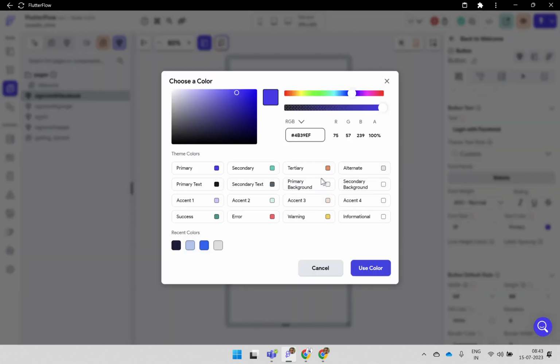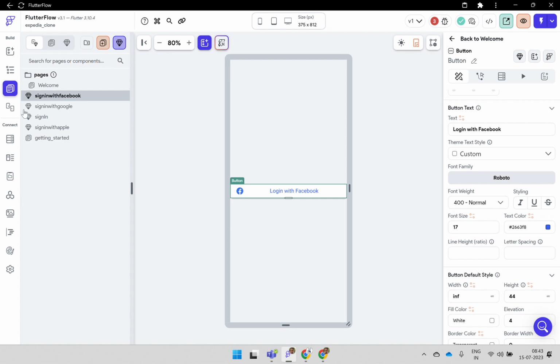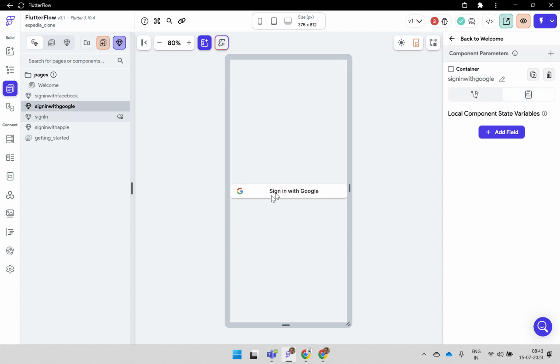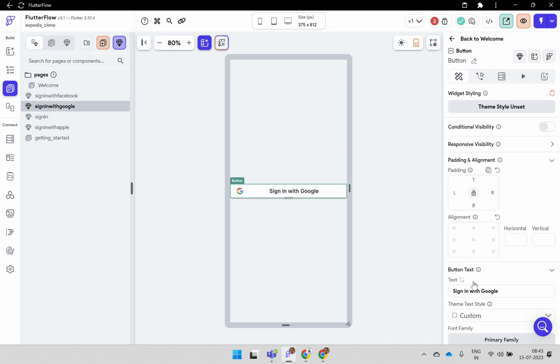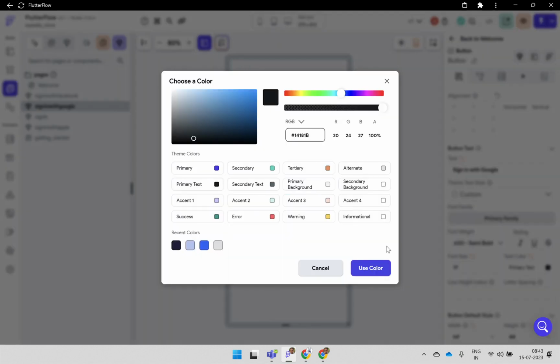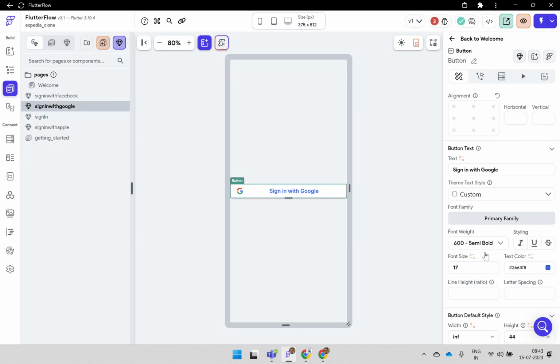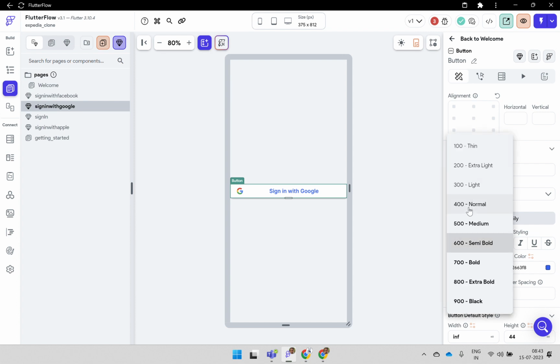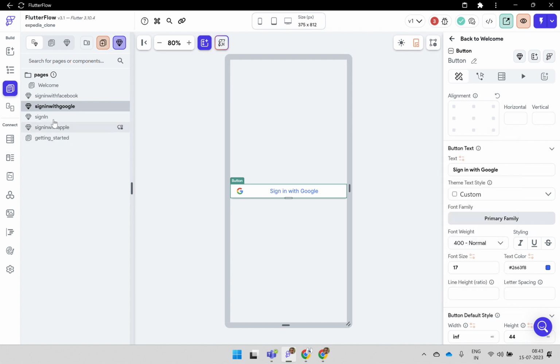And the color is not actually blue, so we take this blue. Okay, now Google primary text. I'm going to make the same color and make it 400.